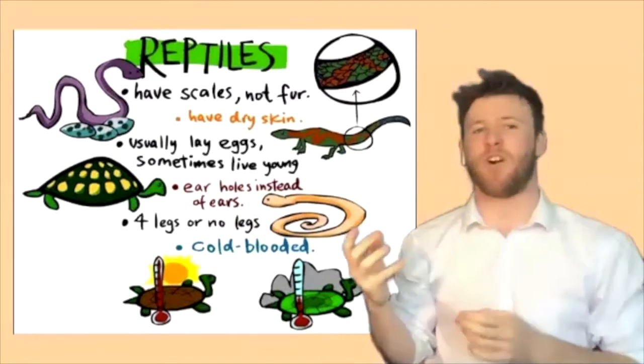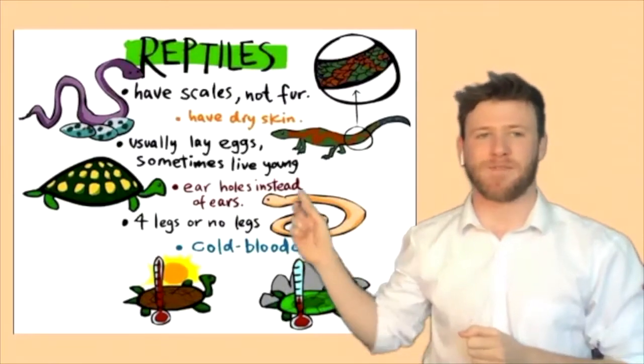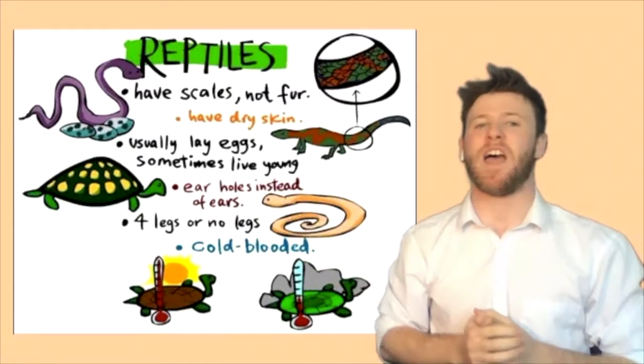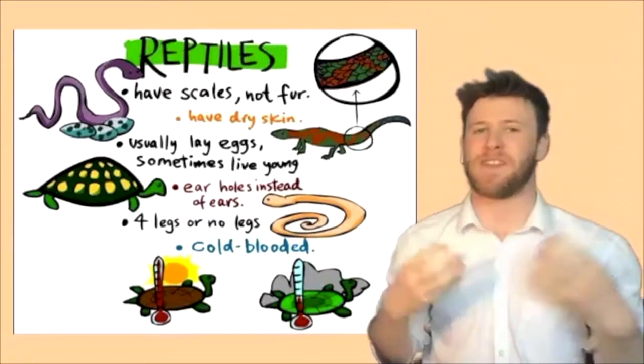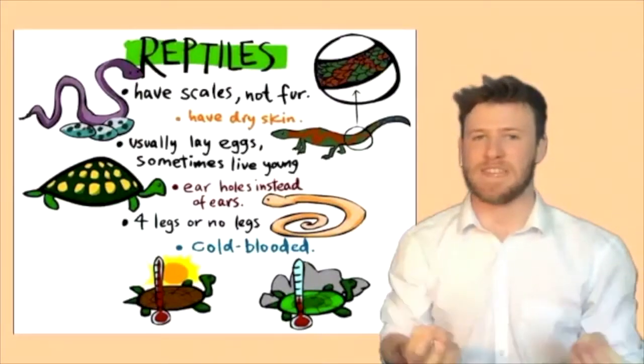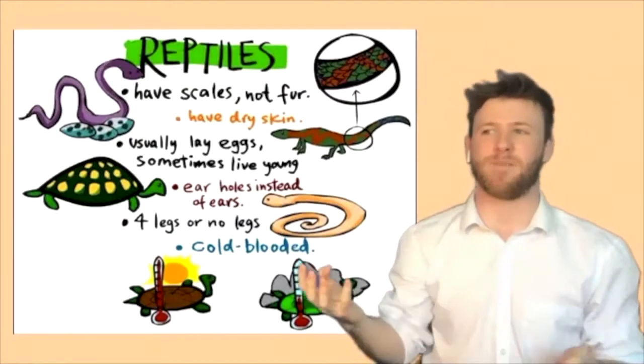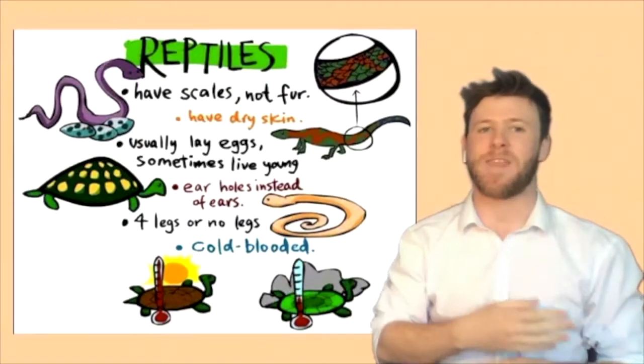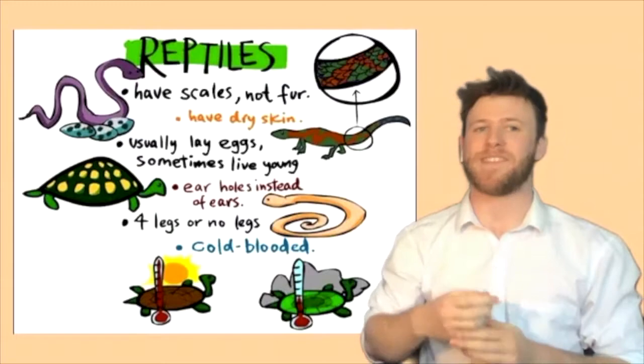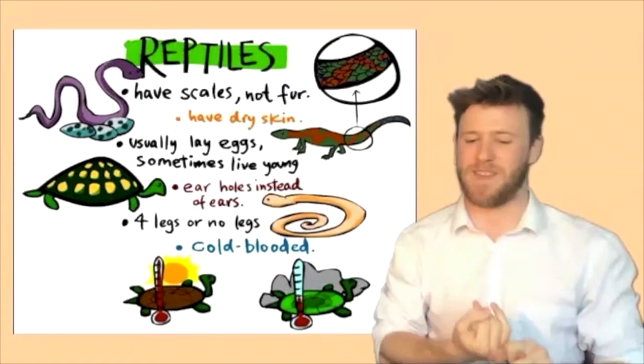So for example, if a cold-blooded animal, like snakes, turtles, or lizards, is in an environment that is the wrong temperature, they can't produce their own body heat. So if they're in a condition that was too cold, they would die more easily. So that's a disadvantage of them being cold-blooded.